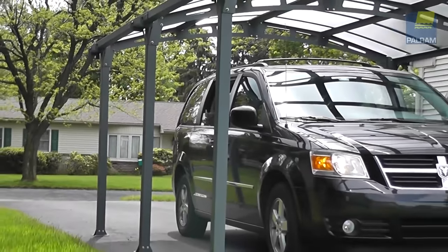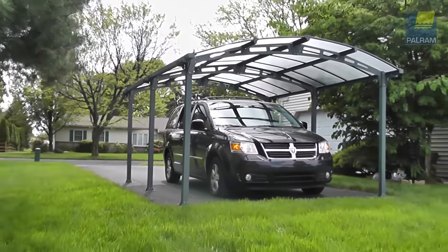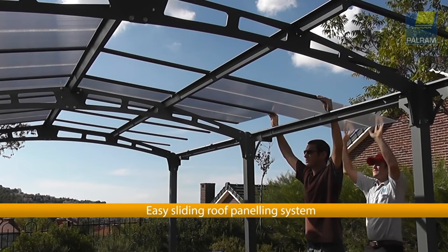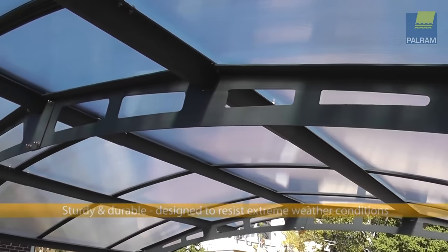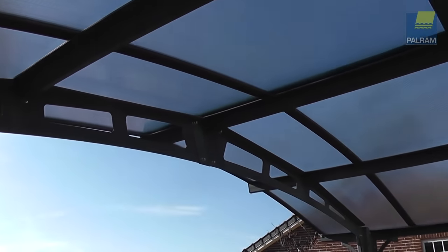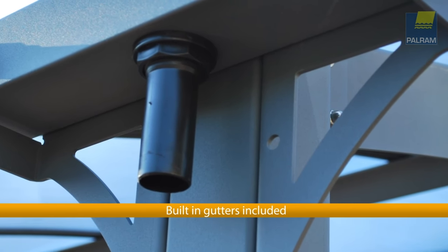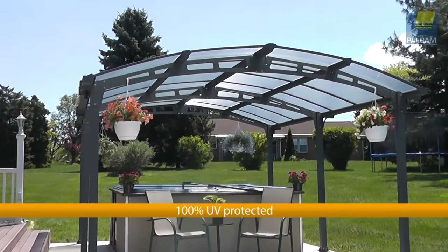They do not turn yellowish over time and are shatter resistant against changing weather conditions. The screw-free roofing system is crafted with a leak-free glazing, while the built-in gutters and 2-inch gutter outlets collect and channel rainwater. The high-impact aluminum frame ensures resistance against rust, fractures, and corrosion, while the laser-cut galvanized steel connectors give it a sturdier stance. Foot pads and anchoring are included in the package to help you secure the carport to any solid level surface.